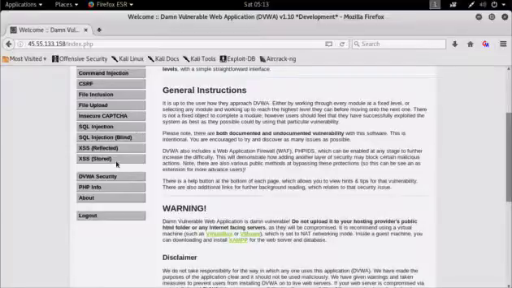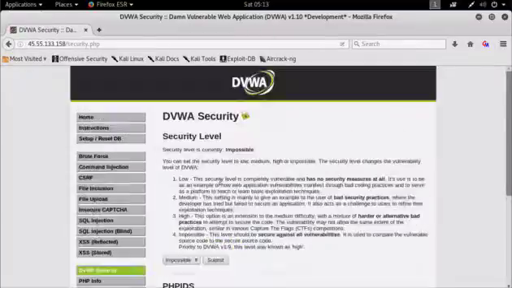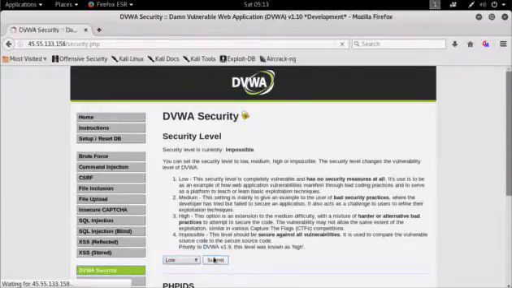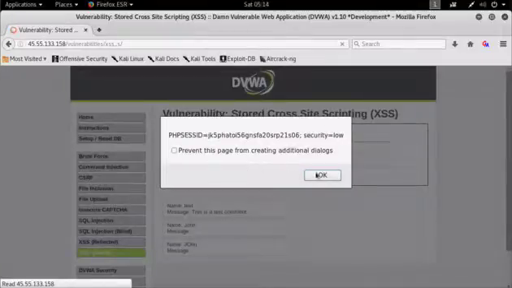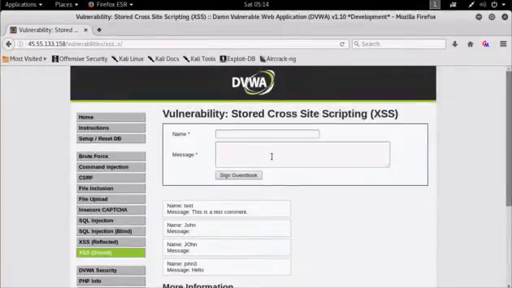Just log in and scroll down, and change our security setting to low. Okay, it's changed to low, as you can see there. I want to quickly show you a cross-site scripting attack. In cross-site scripting, as you can see, there is a cross-site script already on this page. What happened is I set up a web page, and as soon as I click on this page as a user, I already get the cross-site scripting coming back. But let's take a look at it and I'll show you exactly how it's done.